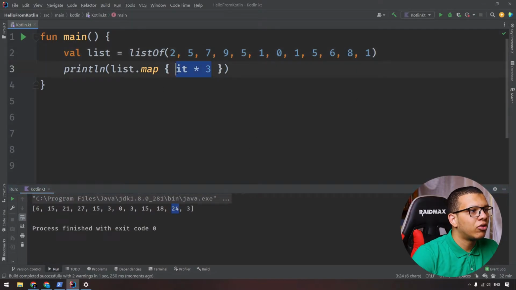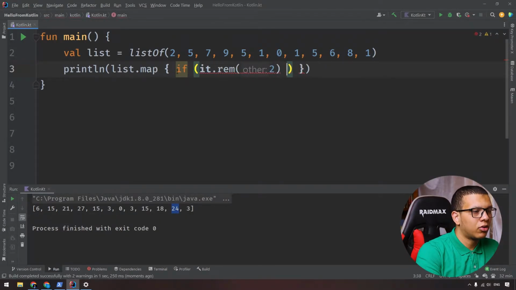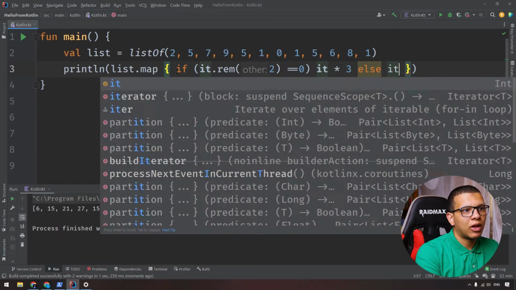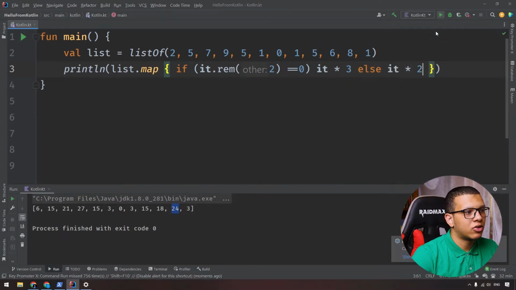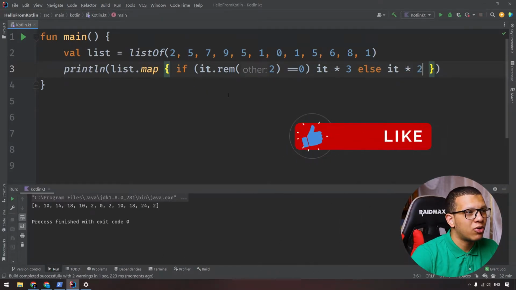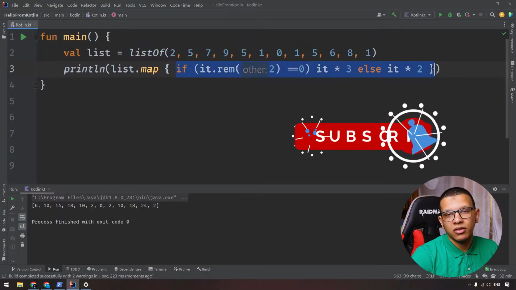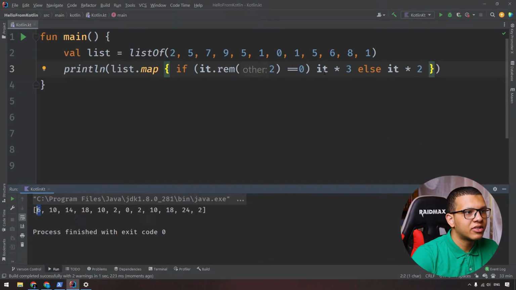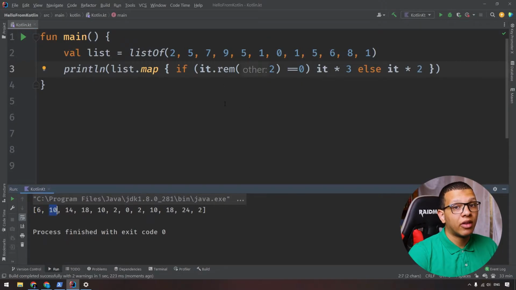You can do many things here. You can test, for example, if the number is odd. You can see if its remainder from 2 equals 0. We can do something, let's say we'll multiply it by 3. Otherwise, we will multiply it by 2, for example. And as you can see here, we get different conditions. So here you can make it as complicated as you want based on your condition. So here, for example, the 2 will be 6 because we multiplied by 3. The 5 will be multiplied by 2. As you can see, it is 10 here. So here you can do whatever you want.